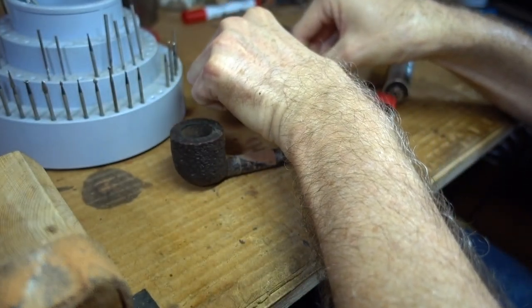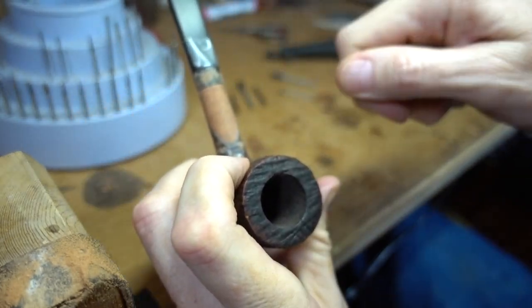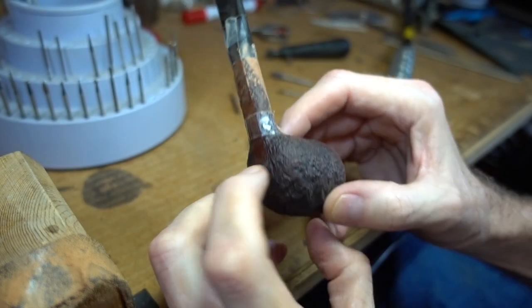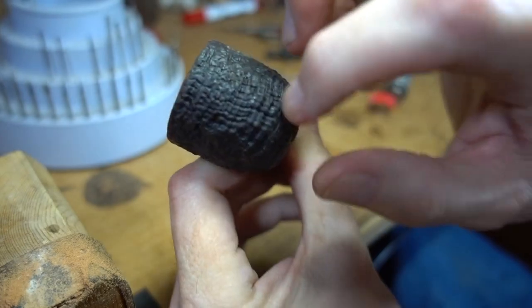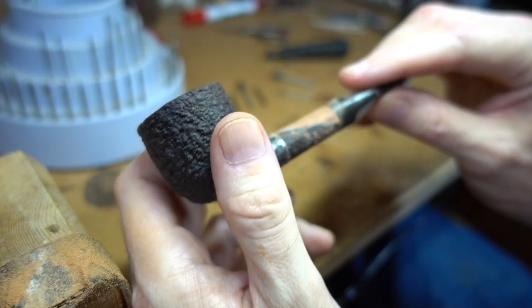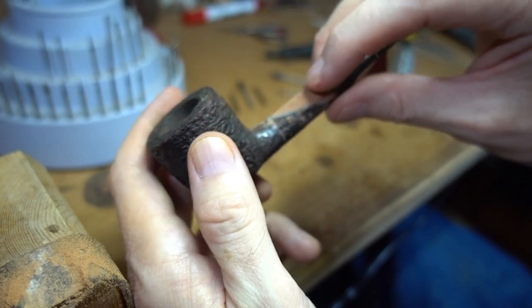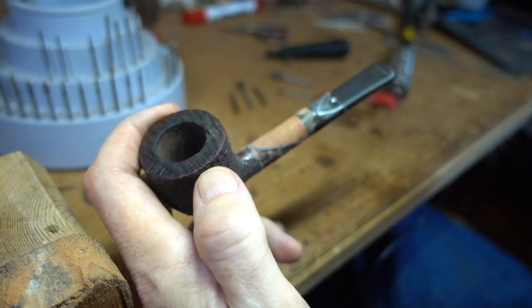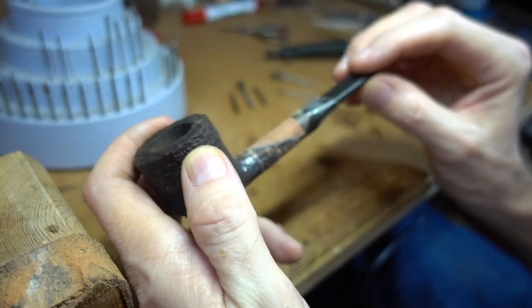The best way to do this is not to just dive in randomly and start scrabbling and scratching. Actually take a pipe out of your own rack that has a similar grain orientation to what you're working on — meaning end grain or side grain, growth rings, that kind of thing — and choose a pipe that has the same grain orientation as what you're trying to copy. Then use it as a model, like a painter with a woman sitting on a stool with a flower in her teeth. Do that and try to copy it as much as you can.